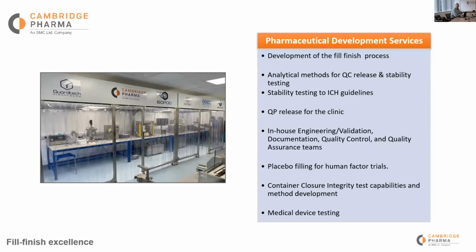Okay, so pharmaceutical development services. So what we look to do is help you develop the fill finish process for your product. Many products going into fill finish and clinical trial supplies have degrees of development that have been performed up to that point. So we have the flexibility and the ability to help get that up to a GMP standard ready for sterile fill finish in the GMP facility.